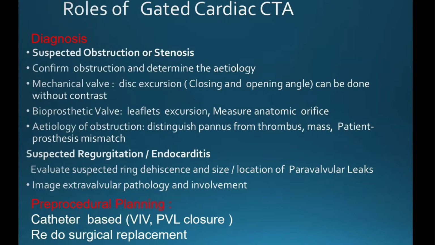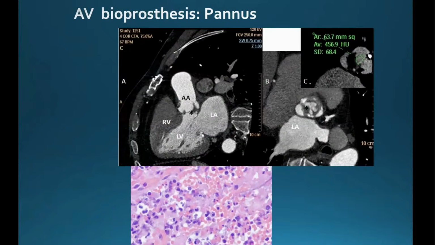So this is what I think is the most important role of CT, for both diagnosis and pre-procedural planning. I think we're still doing a lot of diagnosis, but more and more, the CT reader's role is going to be shifting toward procedural planning, because by the time most patients arrive at a lab, they probably already have a diagnosis. Occasionally, CT can help pinpoint a little bit better where the dysfunction comes from, but most of the time, our role will be telling our interventionalist or surgeon, providing them the information about the valve and the roadmap.